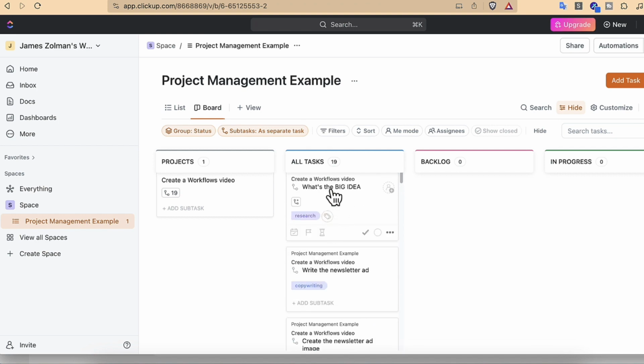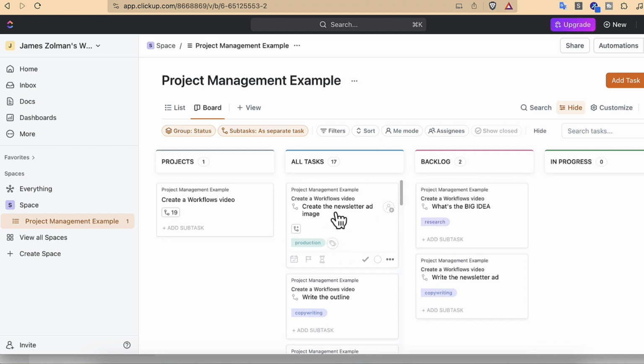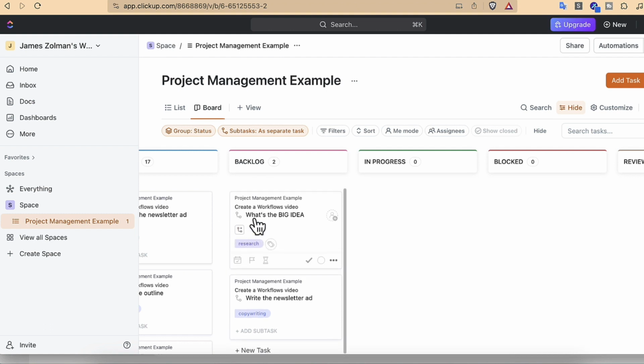Awesome. So if I were in this team and we were in the research phase, and we'll say for the week, my workflow was I need to come up with a big idea and then I need to write a newsletter ad. So if this is going to take me all week, which I hope it doesn't, unless it's a really big, robust, extremely well-researched, multi-page newsletter ad that might take somebody 15 to 20 minutes to read and digest. This might not take the whole week, but we're just doing this as an example.